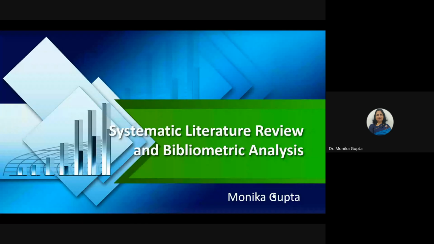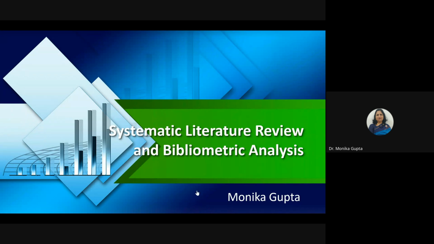There is a very good paper by Justin Paul. I'll share that paper with you, so that you can get accurate and to-the-point information, like if someone asks what is the difference between SLR and bibliometric or other aspects. I'll share that paper in the group also. Okay, so let us start with the second part.